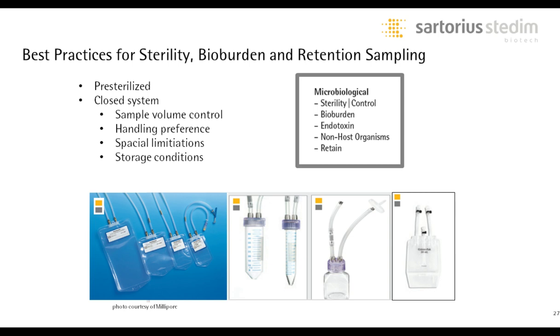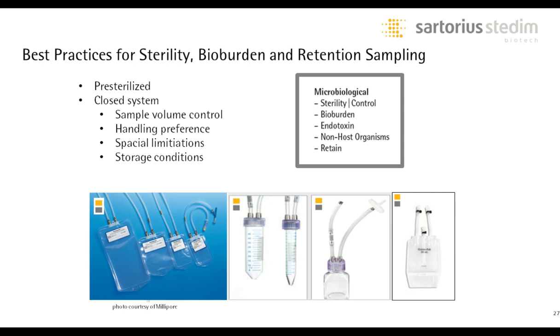There's also spatial limitations in cold rooms or freezers. Bottles take up more room than bags, but bottles, on the other hand, line up quite neatly on the shelves, whereas bags do not. And what will those storage conditions be? If they're going to be stored at -80, then specialized containers should be used that can withstand those temperatures.